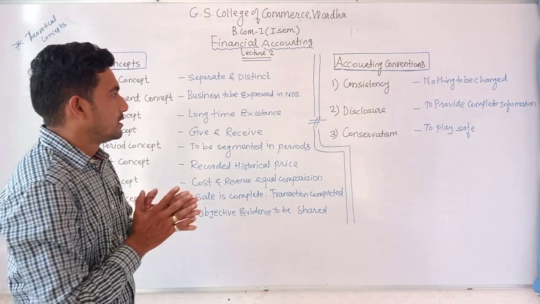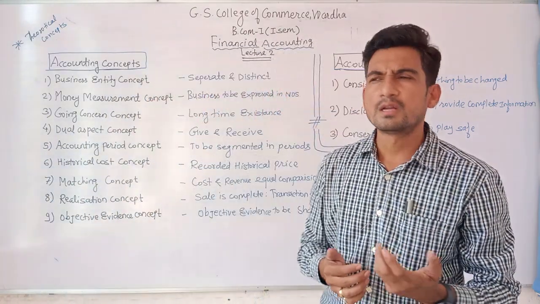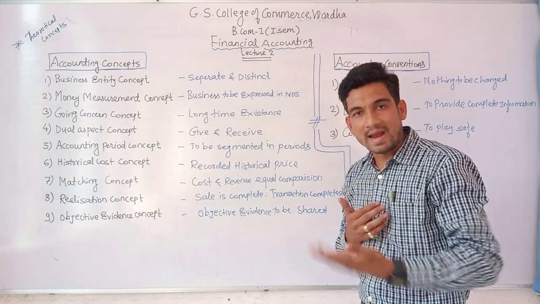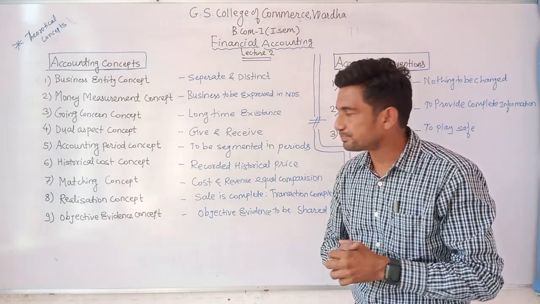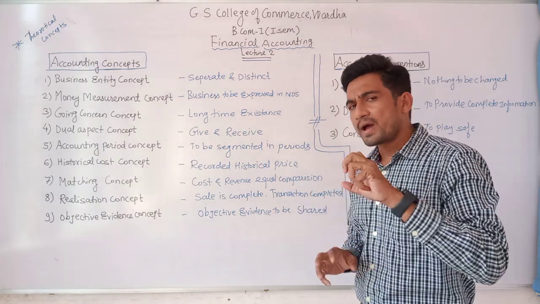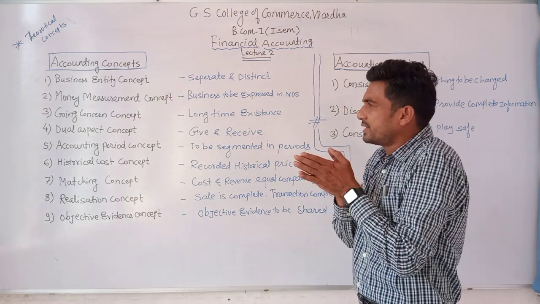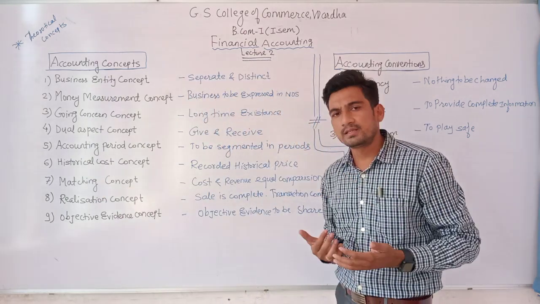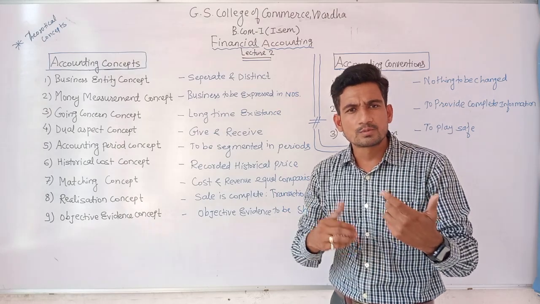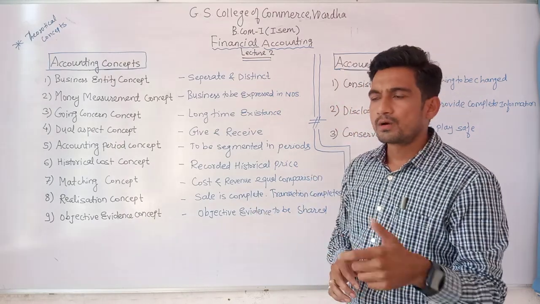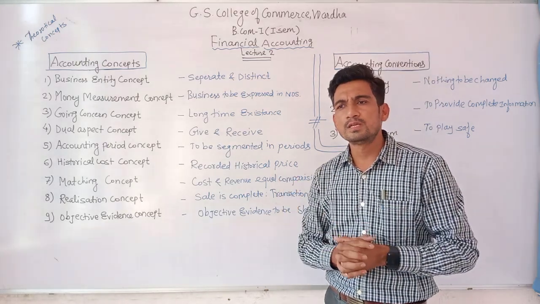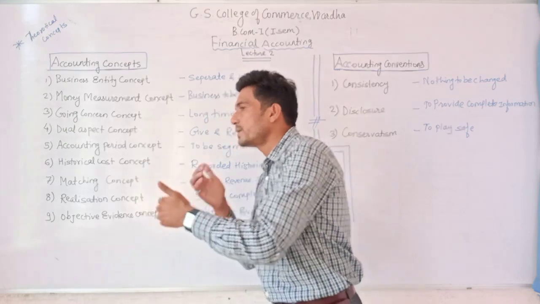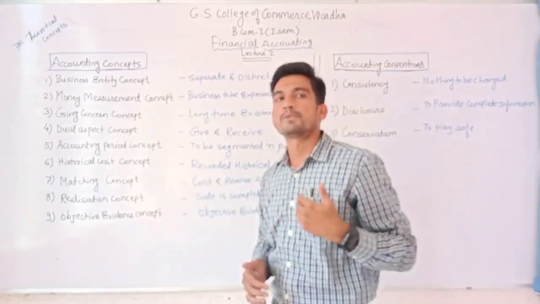It can be a quarterly assessment, a six-monthly assessment, or a yearly assessment. We are segmenting the accounting period as per our pattern, our system, our way of doing the work. That is called the accounting period concept. Why does it exist? Because we are measuring values in terms of money, correlating this with accounting concept number 2. If we are in India doing accounting in rupees, then there should be a particular period, a particular duration, for that accounting.